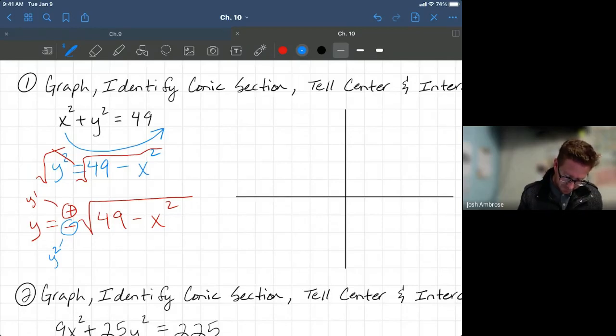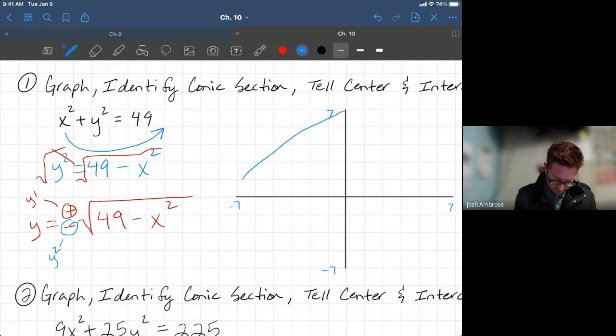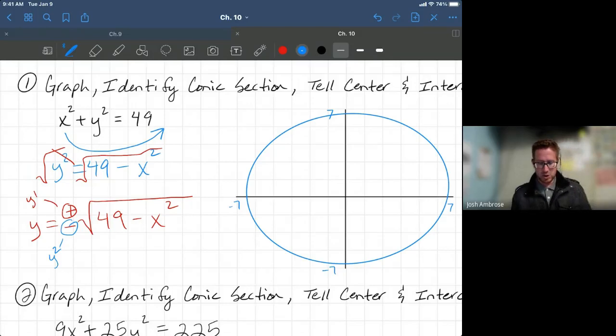Okay, and let's see, when you plug that in, it looks like you're going to be up at about 7, -7, -7, +7, and it's going to make a perfect circle that covers all that. So I'm going to preface this by saying this is hand drawn, and I don't know how good this is actually going to be. So let's see if the iPad can help me here. All right, that's about as good as I'm going to get it. All right, a little help from the iPad.